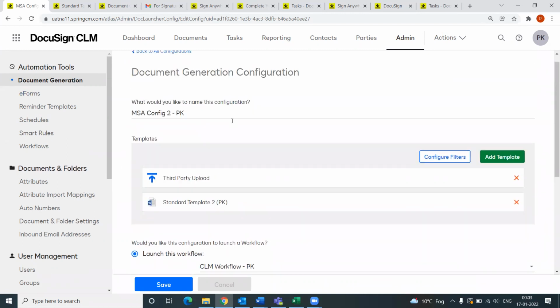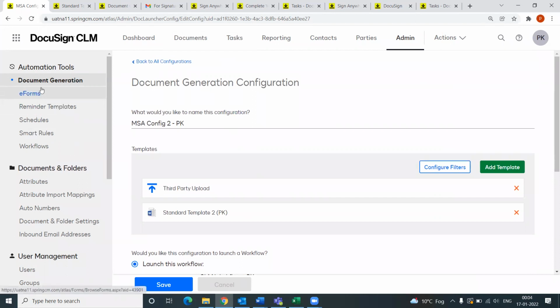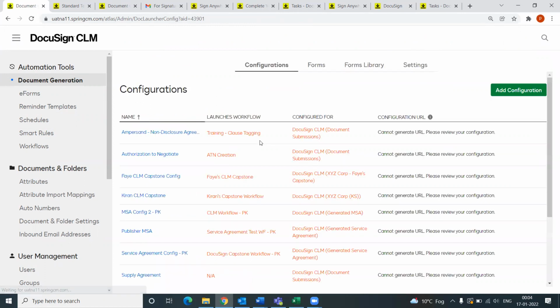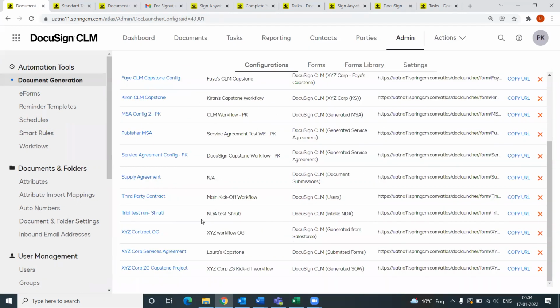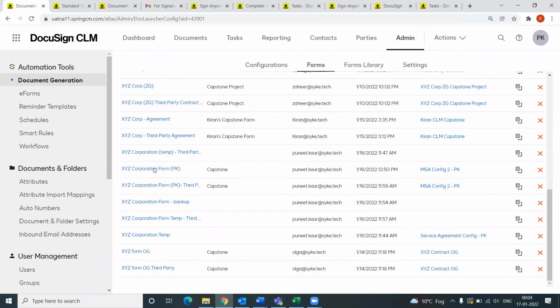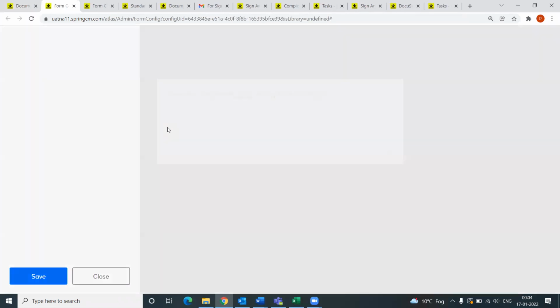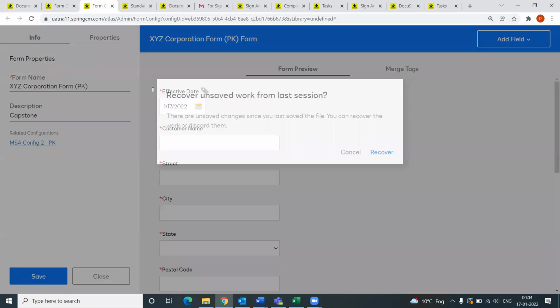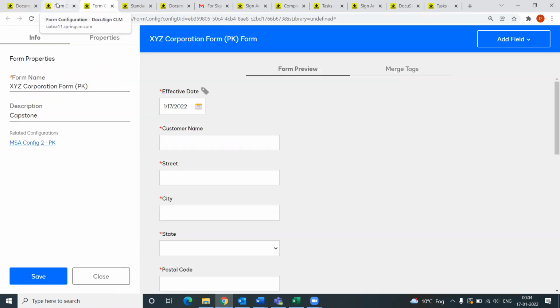I was going to show you my third-party upload form as well. Let me show you the difference between the forms, standard template form and the third-party upload form. Now, both the forms are actually the same. You can see this is the standard template form and here is my third-party upload form.